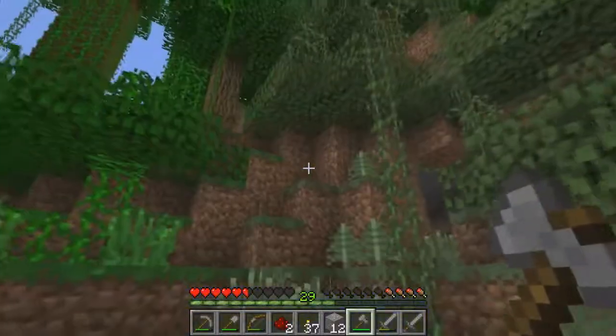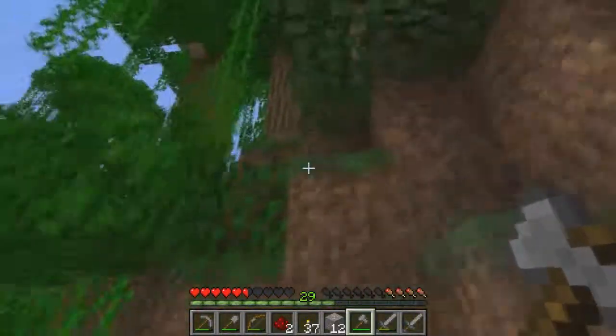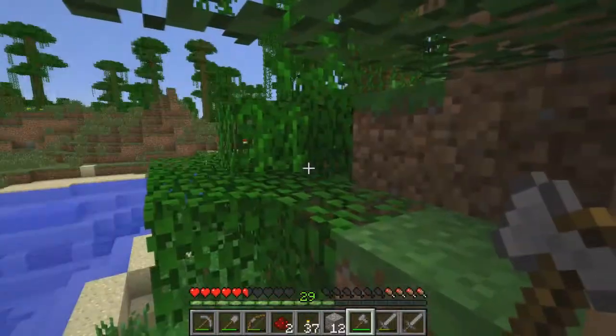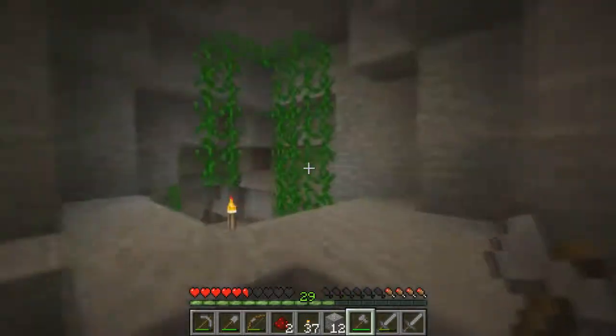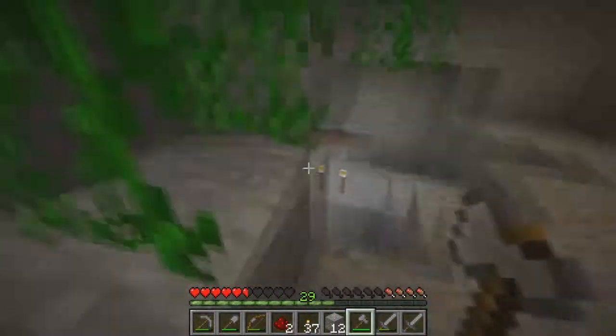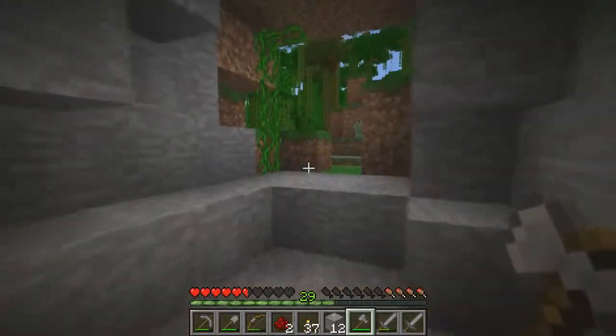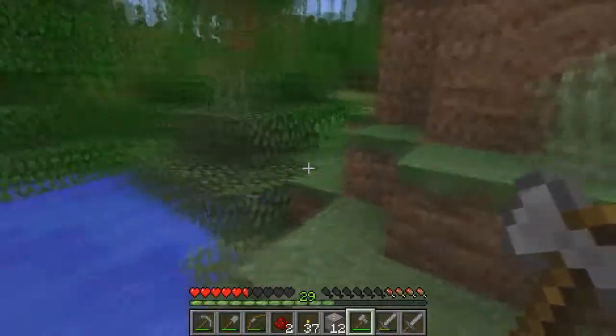Oh, where did I get out? That's not supposed to happen, I guess, a floating tree. But this is the wrong entrance, not the way I got in. I think it was just this way. This is the way. Yes, there's my base.